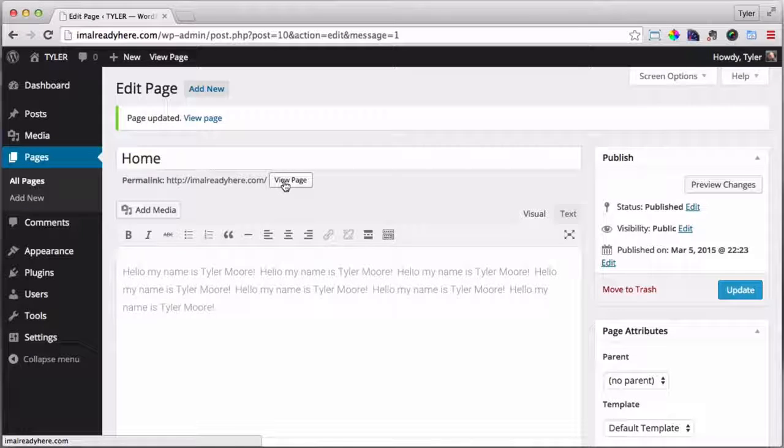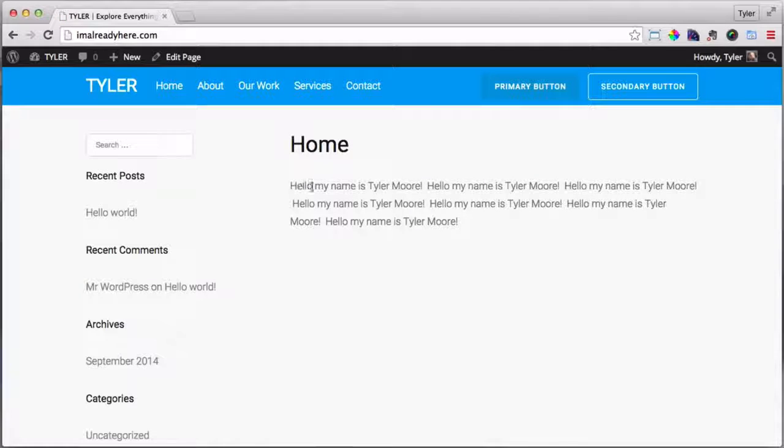Now this is just like Microsoft Word, where you can add images and bold text and create bullet points or center things or make links to other pages. And so we can view the page after we update it. We can view page, and we can see that it has our content in there. And that looks pretty good.